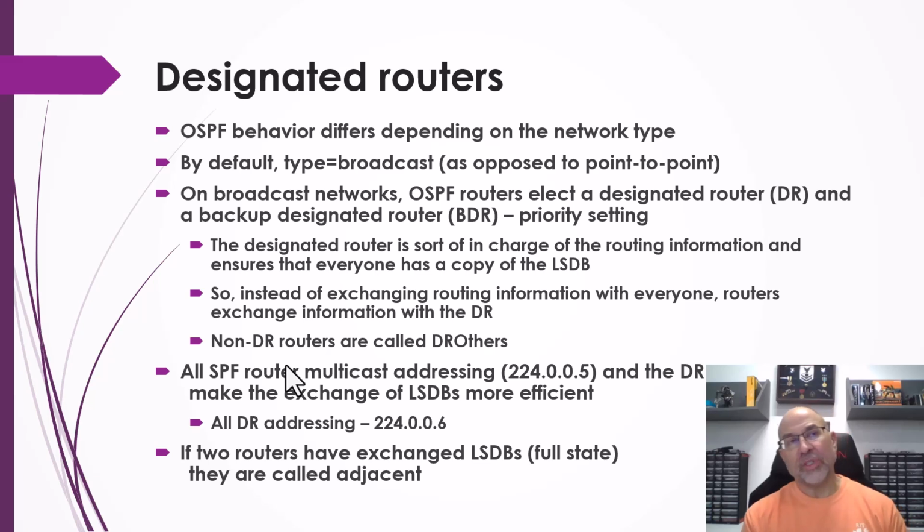Now, we talked about the two-way connection. If the routers have exchanged the databases, they've now reached what's called the full state, and this is one of the questions for the chapter, and they've established an adjacency. They're not just neighbors, they're adjacent. So one thing to remember is that not all neighbors are adjacent, but all adjacencies are neighbors.